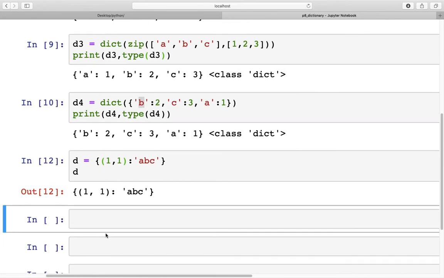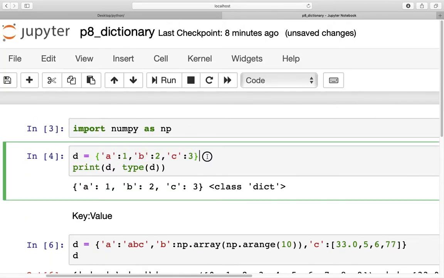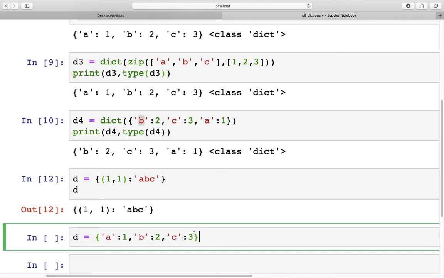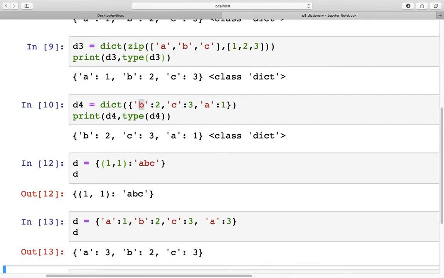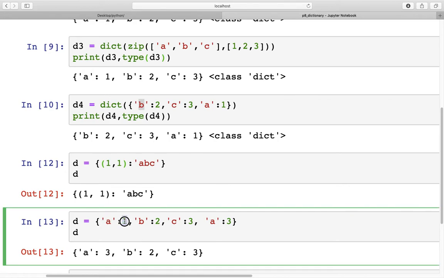Another thing is, in the case of dictionaries, if there is more than one similar key, so let's say we have the dictionary D, let's copy this one. Now if we add another key here which has the same or a different value, and when we print this, what Python does is drop the first value, or the values preceding the last. It will always consider the last value for any particular key that is repeating. So therefore, instead of 1, we got 3 as the value for the key A.